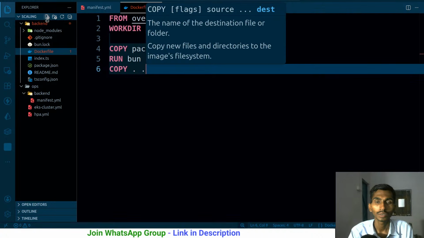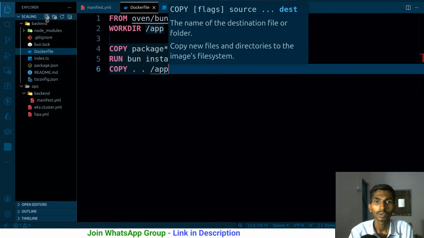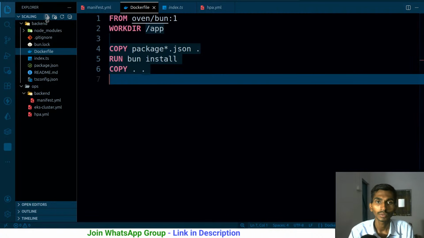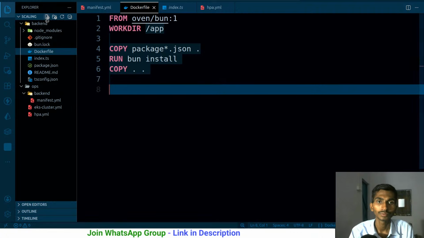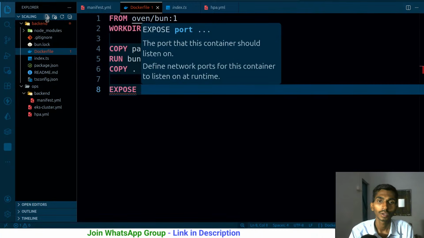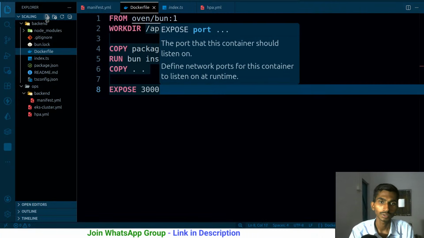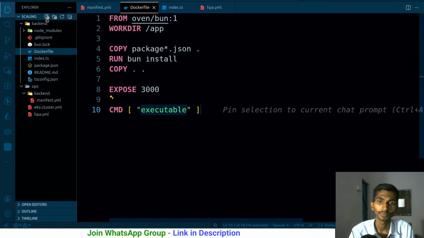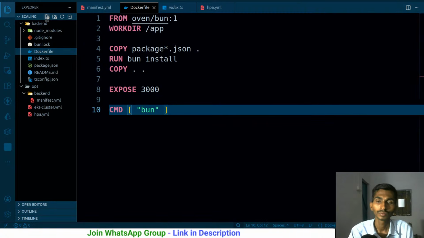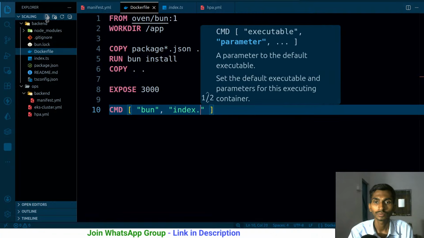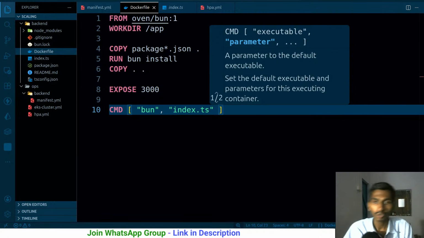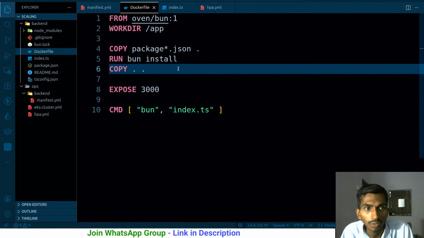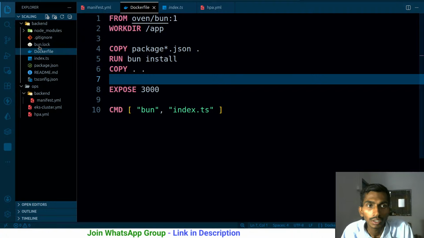So copy everything from here to here, and after that it has to just simply run expose port 3000, CMD bun index.ts. So this is the overall Docker file that will be used for creating the image.